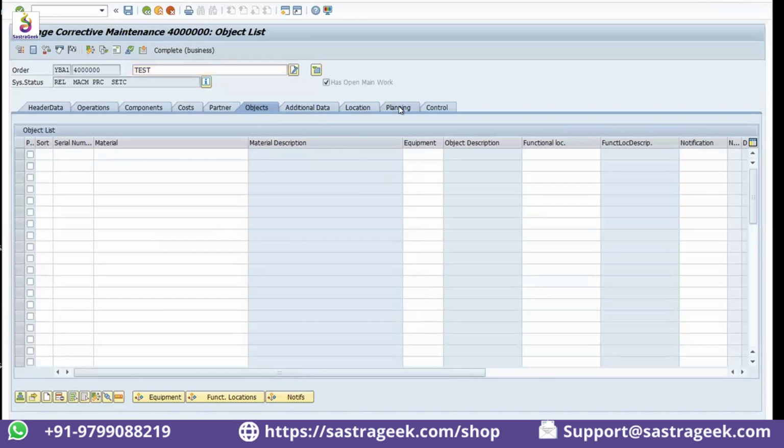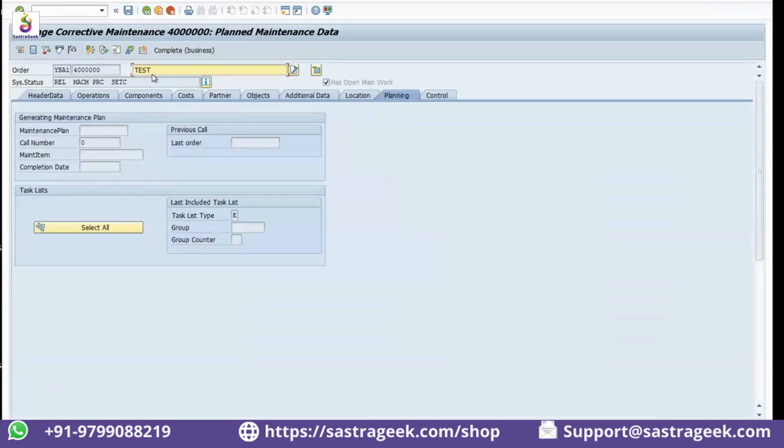Now you have planning. If it is a preventive work order, you might need this planning tab in detail. And there is a lot of customization you can do to this screen. You can give two different tabs here. We'll go through the configuration later, and I'll let you know how these tabs pop up. You might have seen them in your SAP system.